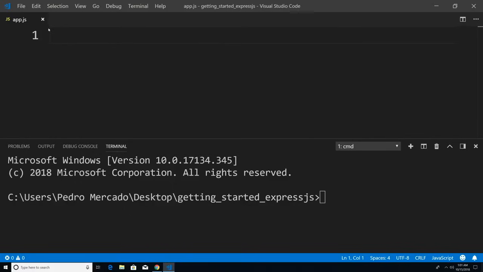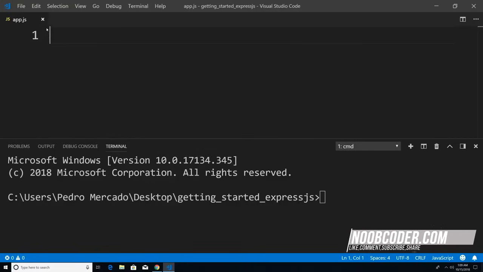In this tutorial, we're going to set up our first Express server. All Express is, basically, is a web framework for Node.js. In the previous tutorials, we used the HTTP and file system modules in order to serve static files. With Express, however, you can see that we can accomplish that and much more with much less code.